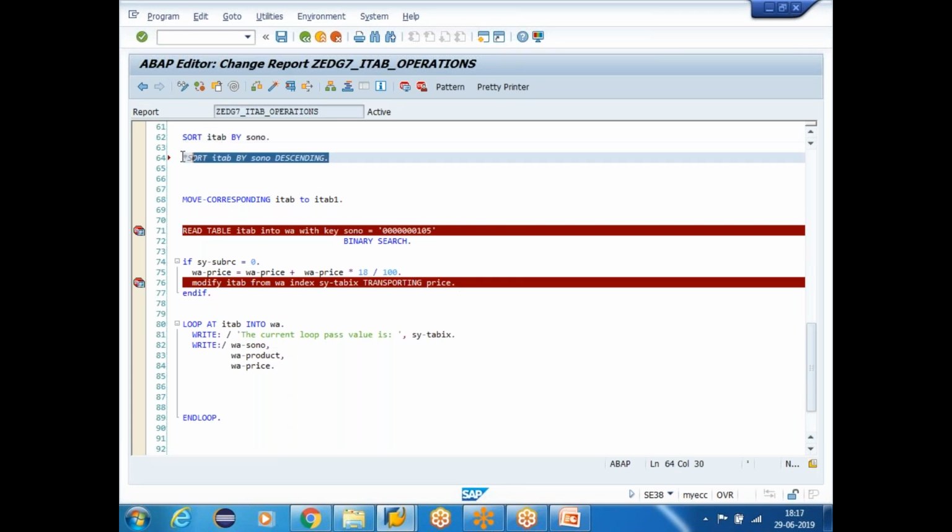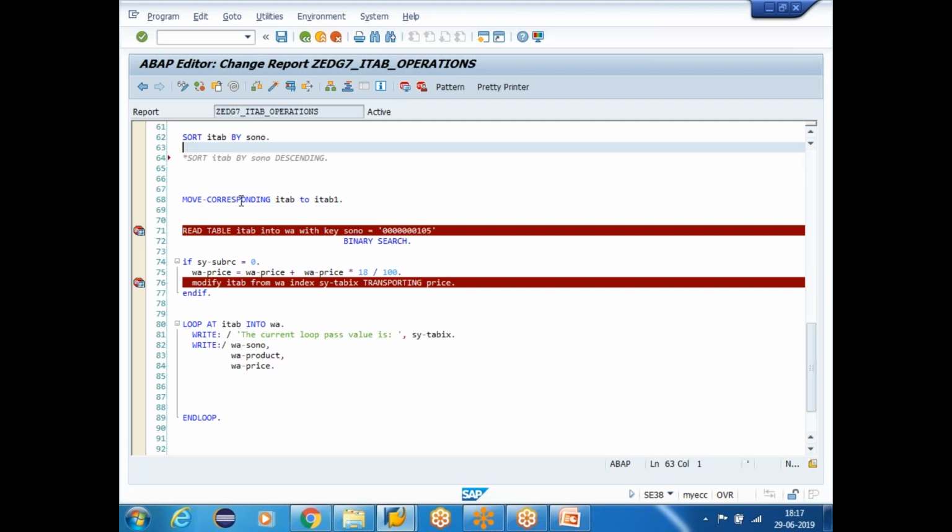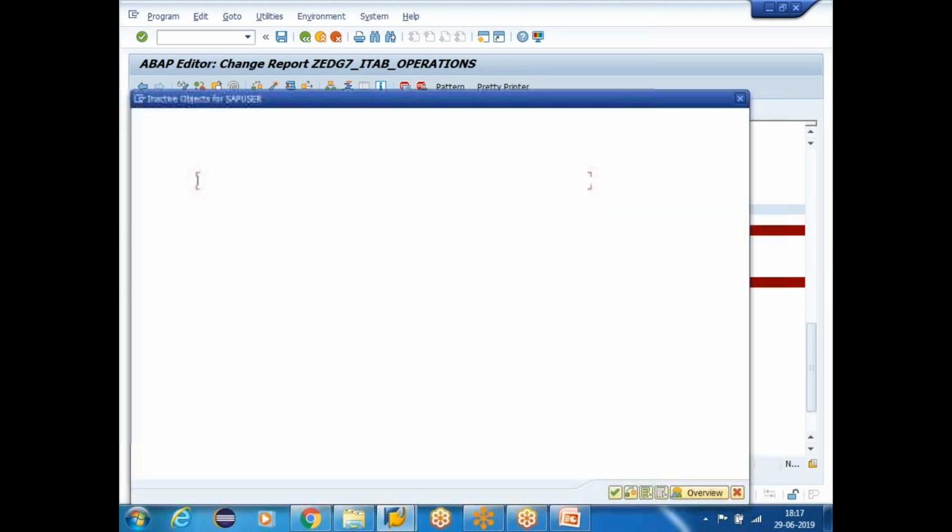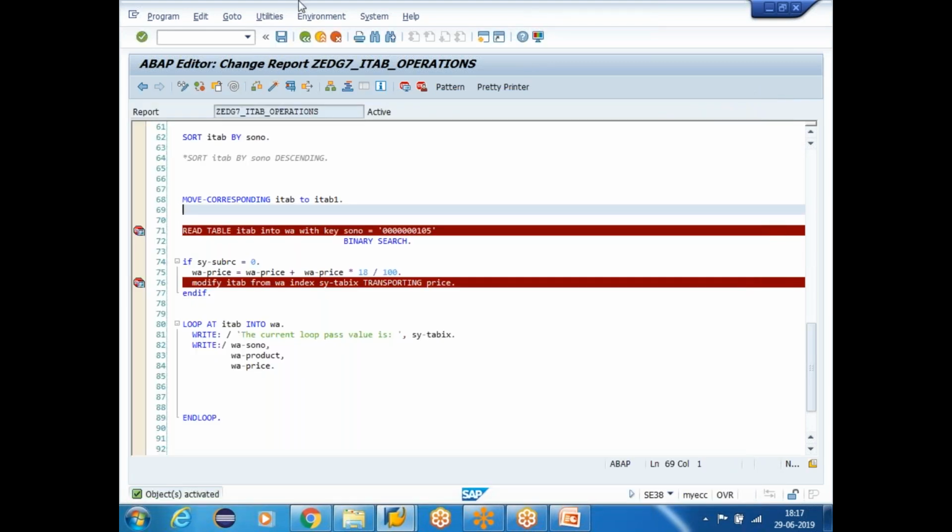So just to show what is descending, I applied. Maybe I'm commenting that code. Now I commented that code, right? Someone asked, what is the meaning of the comment? This is the meaning. Now I don't want that code. I commented the code, guys. And how do you comment? Control less than is the shortcut, guys.